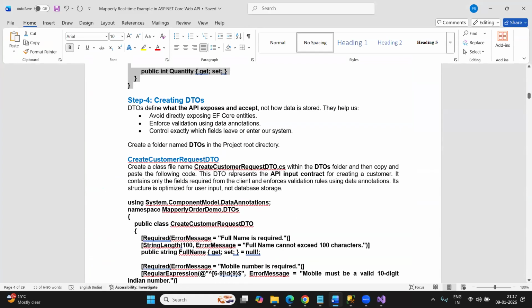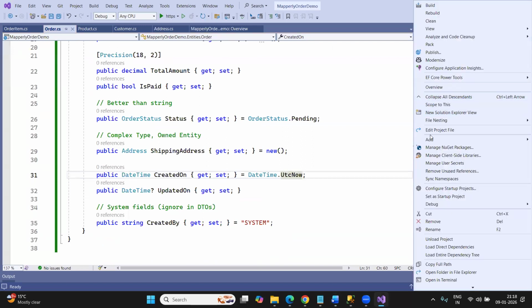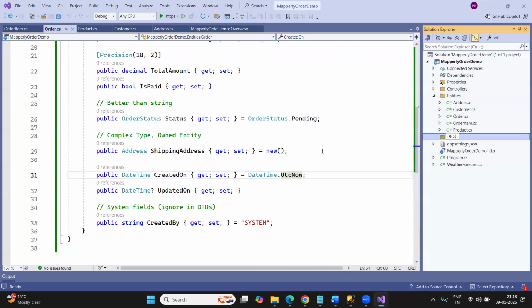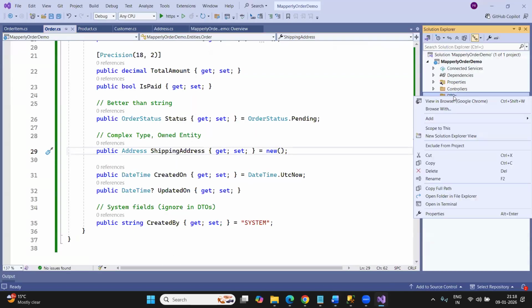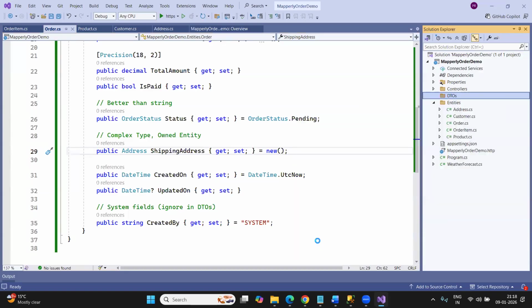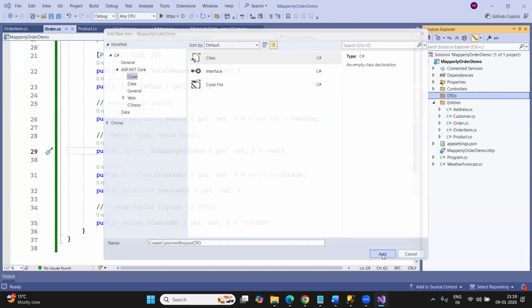Now, next what I'm going to do is create all my DTOs, right? Let's start by creating a DTOs folder. Within this DTOs folder, let us proceed and create all the required DTOs. First of all, create a customer request DTO.